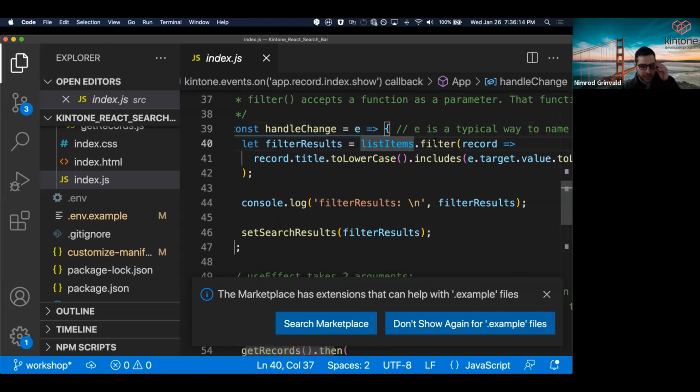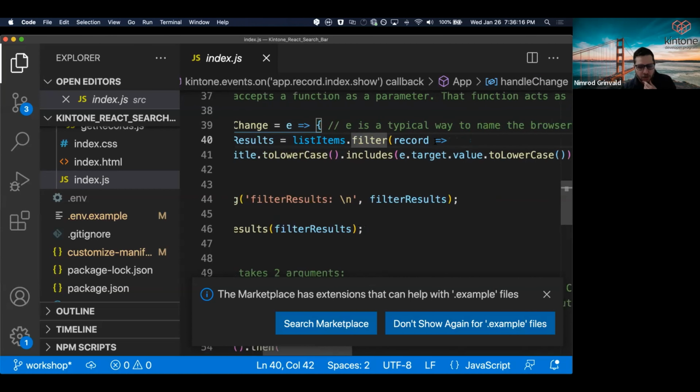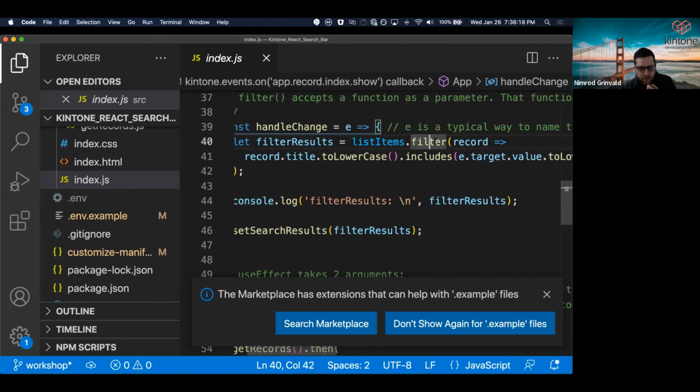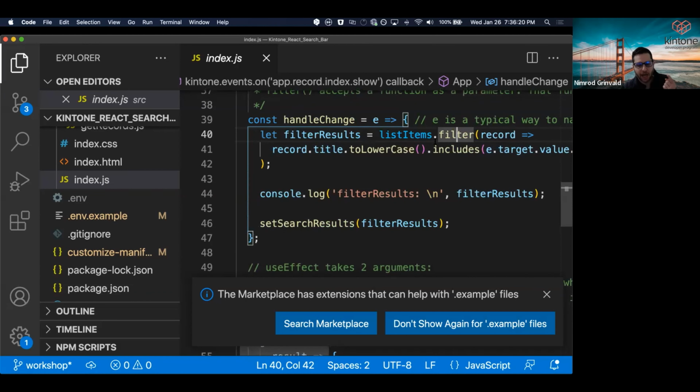What we're going to do is, every time that you type a keystroke into that search bar, there's going to be a filter that runs checking to see if the following condition is met.